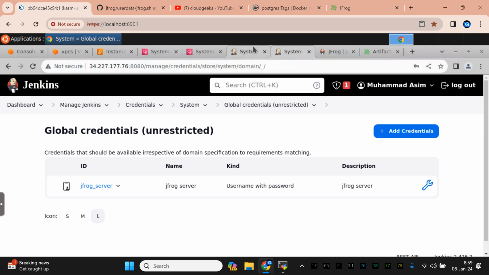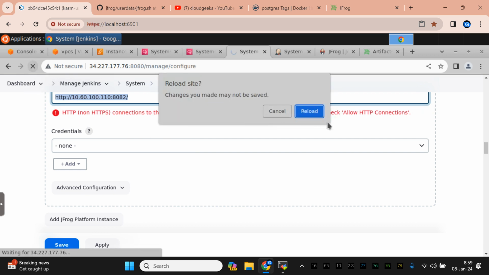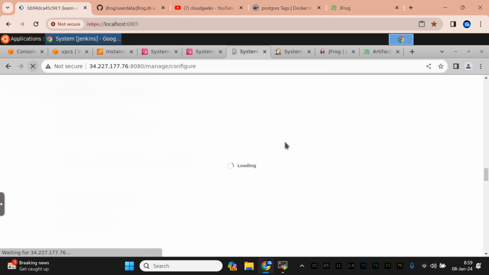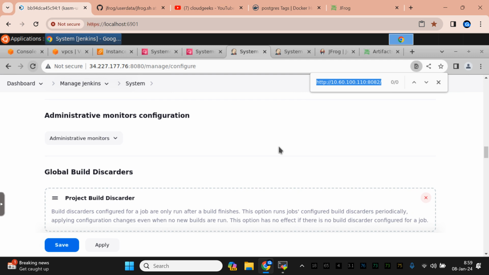What I need to do is navigate back to this section. Just want to copy the address. Let's refresh. Definitely I need to do a refresh here and wait for a while, and again control F, JFrog.